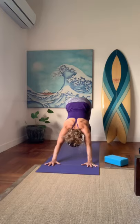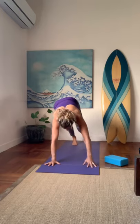Lift the sit bones higher. Widen the shoulders. Look forward, left leg forward. Back knee lifts. Now take your time, really find your foundation. And inhale, rising, let the eyes move in a straight line. Drishti moves in a straight line, come all the way up.